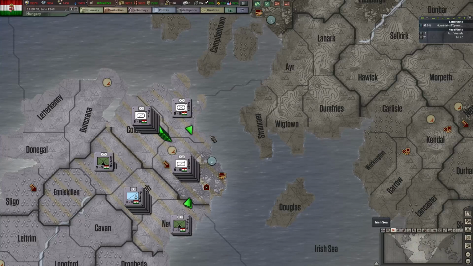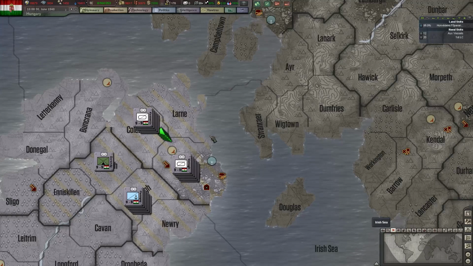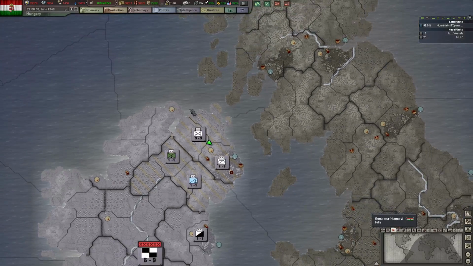So, we're going to have to find ways to make them lose manpower. Because that was just this. 80 manpower for this.